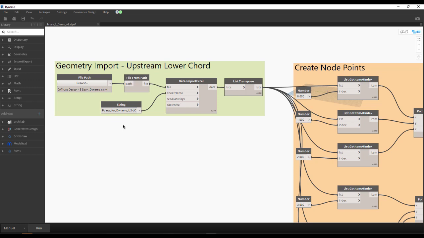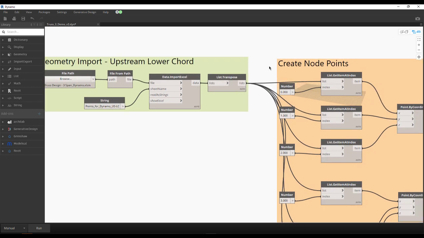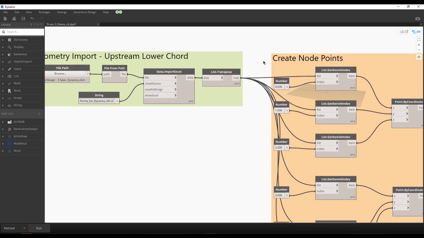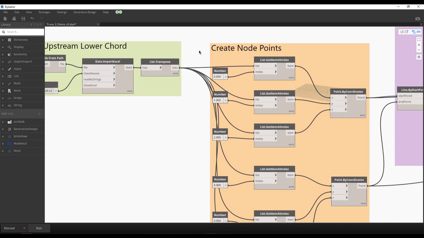I'm not going to go through each one of these here, but talk more to the groups. We're able to say, okay, this is the specific tab we want in our sheet name, and it will provide our overall data from our spreadsheet and import it into Dynamo for use. Okay.